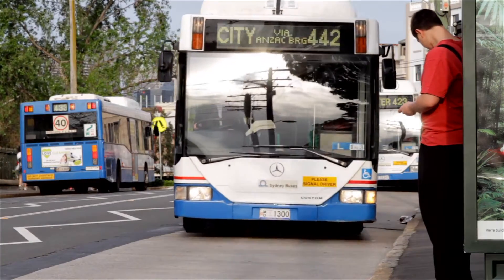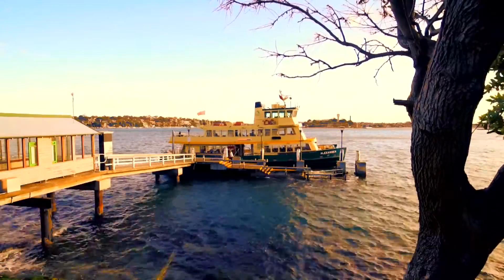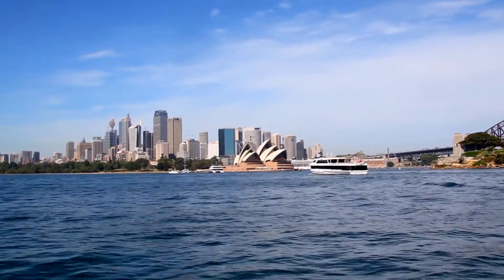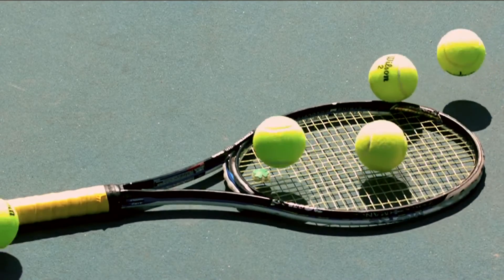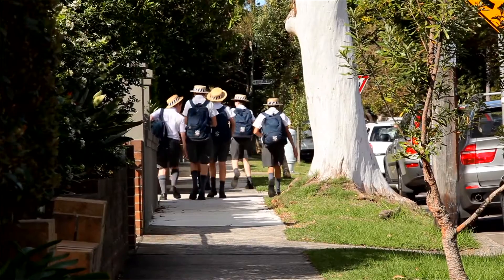Then you look at your transport — Greenwich buses come to your doorstep. For me to walk to the ferry would be about five minutes from where I'm sitting, and then you get to enjoy the harbour view on your way there. Kids will have within two minutes walking distance tennis courts, parks, a sailing club, and the Greenwich Public School, which has a fantastic reputation.